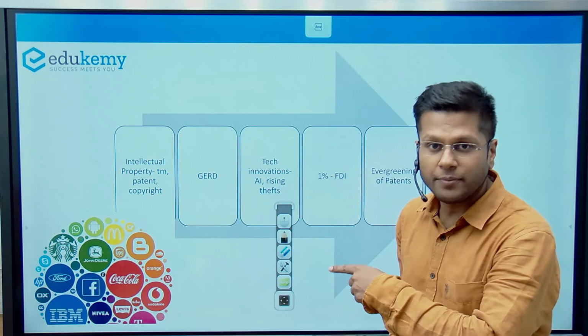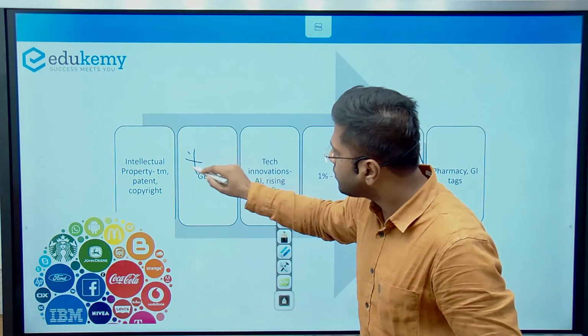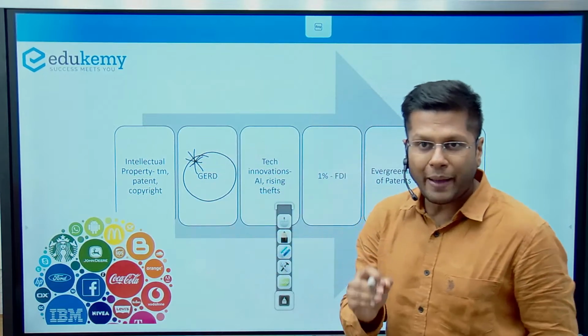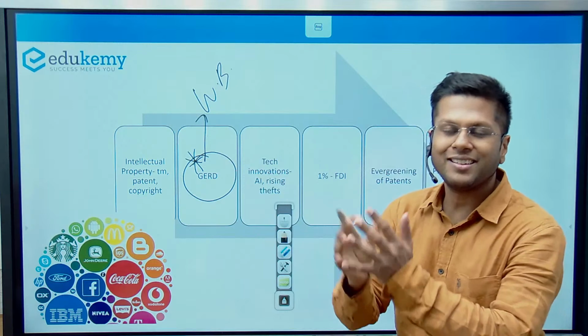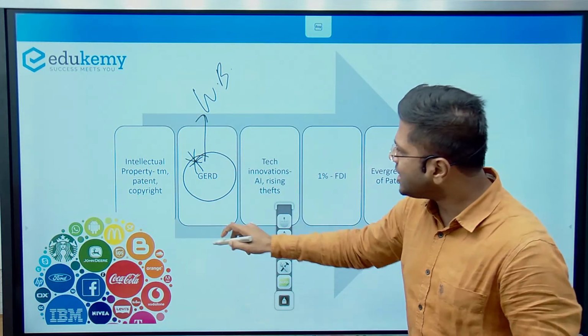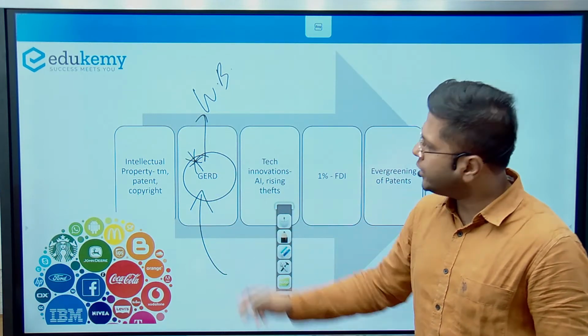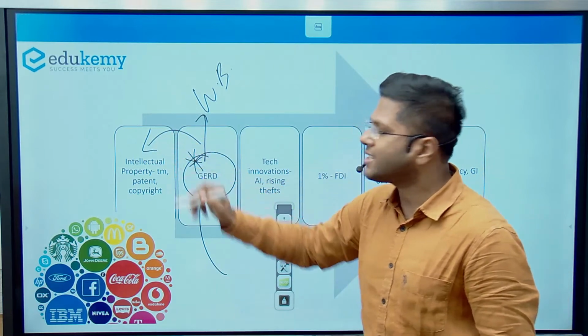Now, this is a keyword. This is a keyword, GERD. Right? So do note down whatever parameters I have said. These are from the World Bank, right? So if we do not provide enough capacity building, that means in the form of expenditure, we do not have those kinds of intellectual capacities in the country.